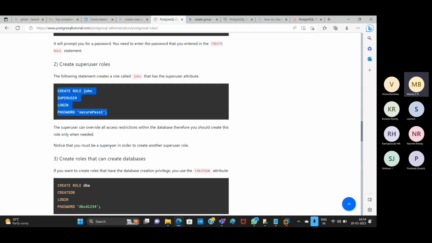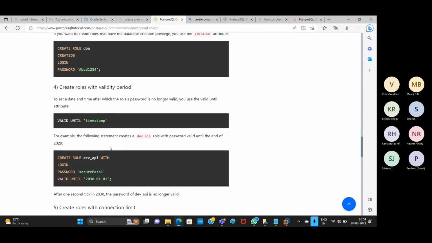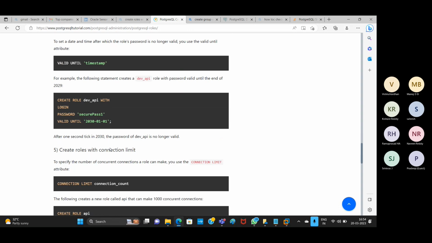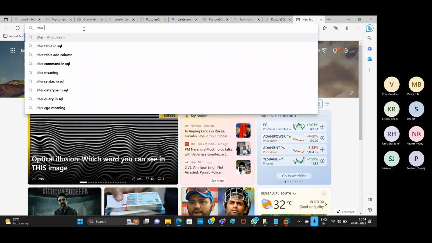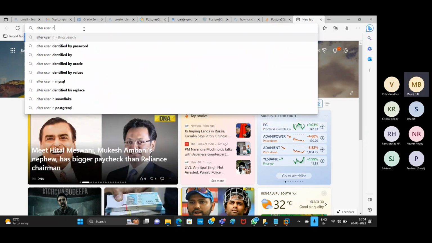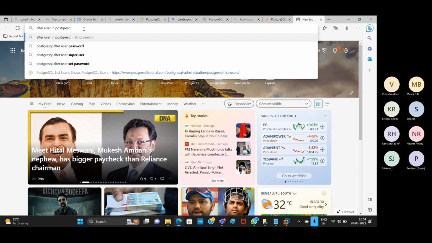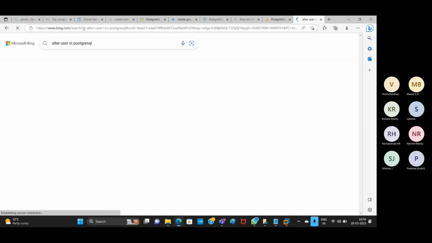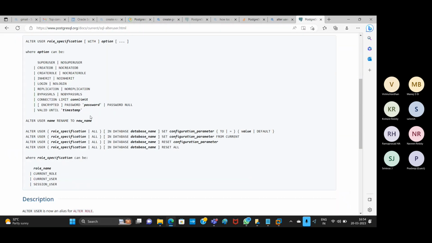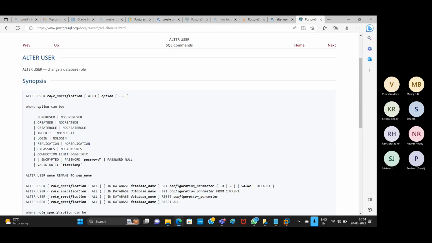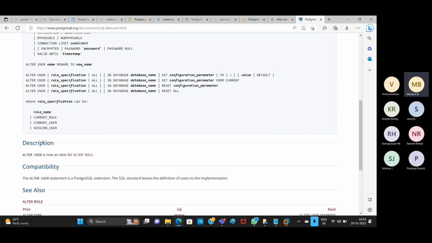Let me check the ALTER documentation for users in PostgreSQL.